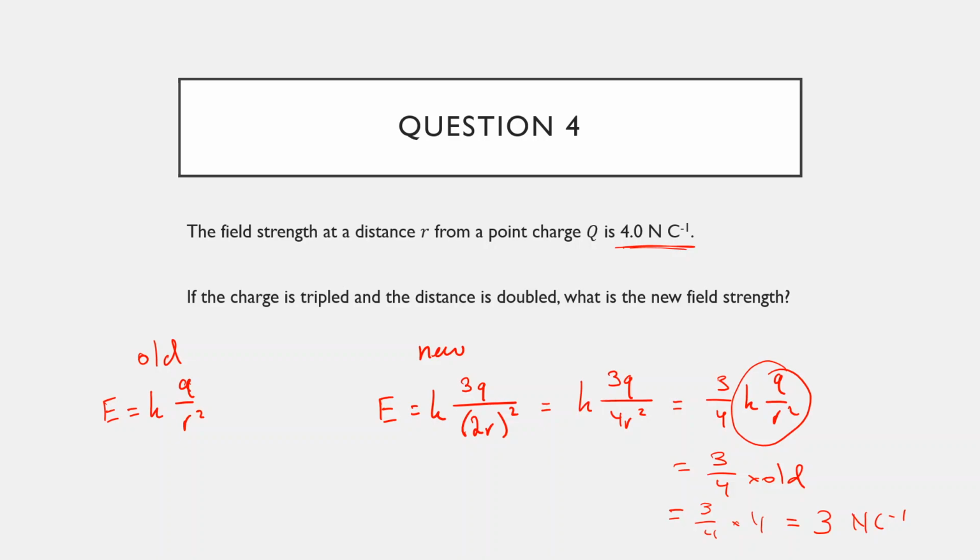Try and represent your old field strength just in terms of the equation for field strength, and then find your new field strength in terms of the old field strength by this process here where you replace your values with whatever they are. Then you try and separate out that fraction to see what fraction of your old field strength your new field strength is going to be. You can do the same thing for force when you have a force question, because the formula is pretty much the same thing.